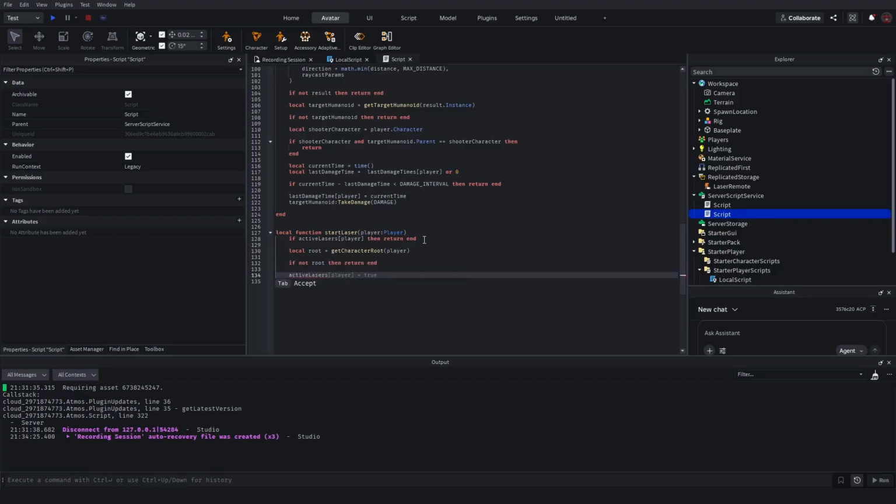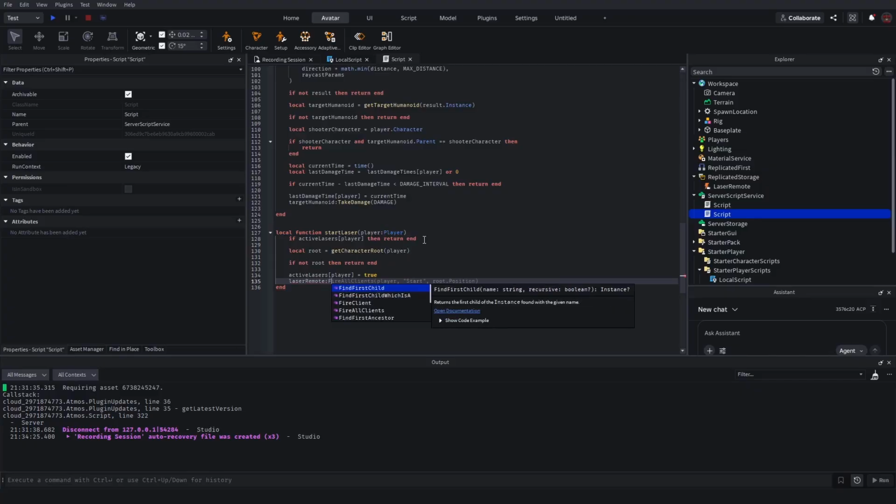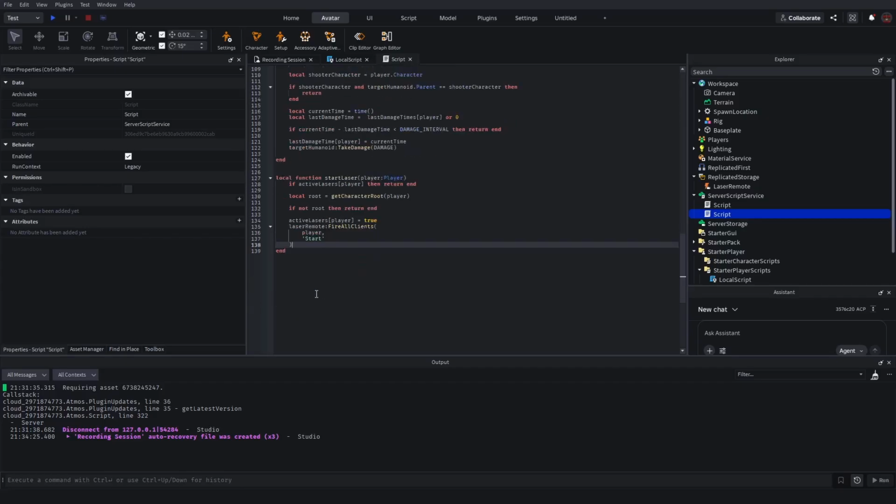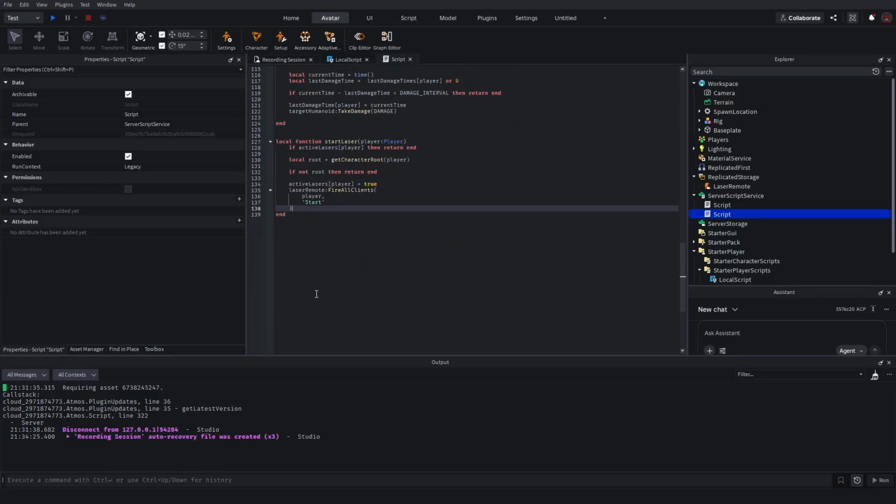Active laser player is now going to be true, making that boolean true, and then laser remote fire all clients. This is like what's really making the laser active for everybody. We're firing it back to all the clients to handle it on their side. So fire all clients start, and now we can go ahead and have the next function, which is update laser, right?